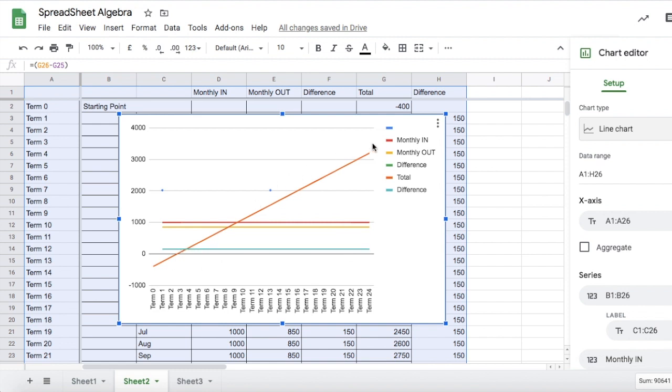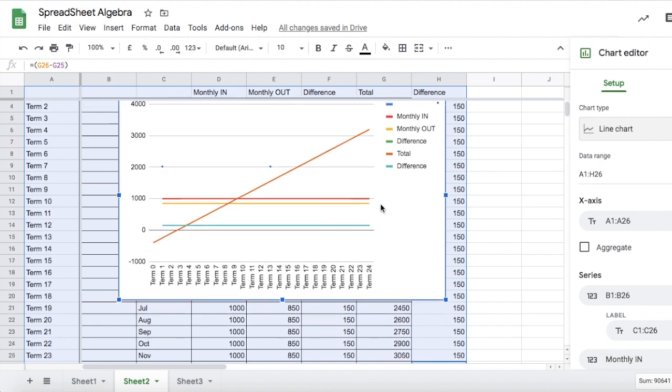And you could see this is the one that I actually wanted. It's cool because when you hover over it, you can see all the dots. And that's the line that you were looking for. That's the total amount. It's a growing linear pattern. And if you have a grid, you could also calculate, okay, what is my slope? You can see your run, you can see your rise, and all that stuff.